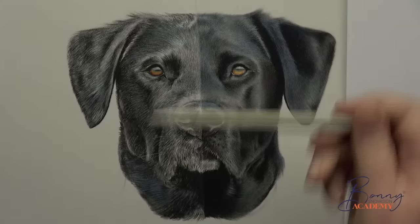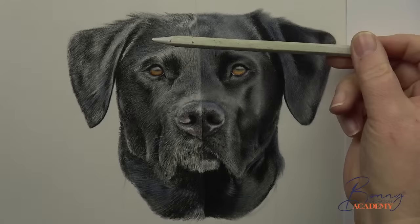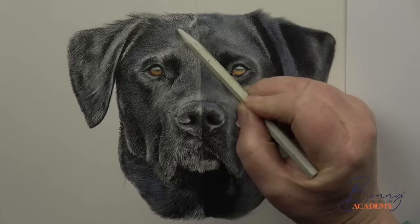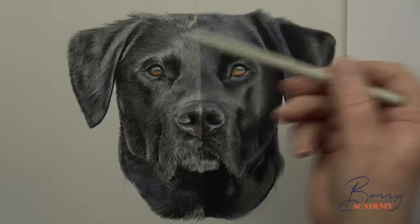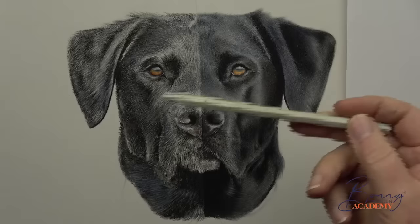So this is a colourless blender here. I've got a bit of orange on the back of that. This is a luminance colourless blender, so it's quite a waxy pencil. I prefer to use the harder, drier pencils on pastel matte. You can, of course, use a colourless blender. I'll just bring a little bit up into the top there. I would say use it very, very lightly, and it's just going to smush your colours together. Personally, I prefer to use an actual pencil, purely because of how the waxy residue lays down. This one's colourless, so it's not really pigment, but it's the waxy residue. I prefer a pencil over the colourless blender. However, if you're using a hot press paper, the colourless blender is probably going to work really well. So it very much is surface dependent.